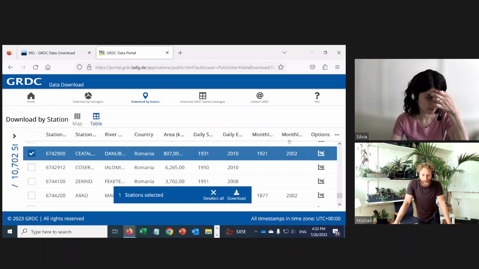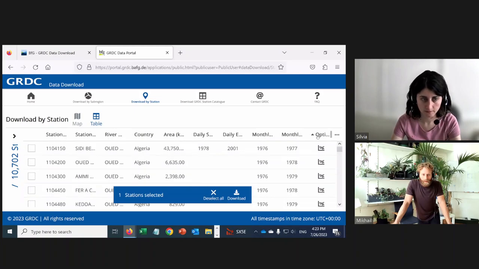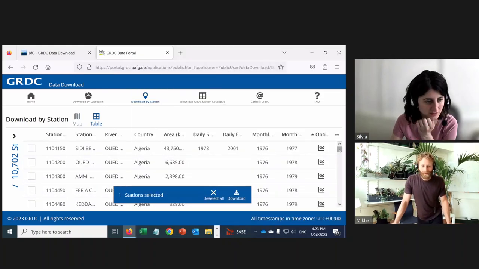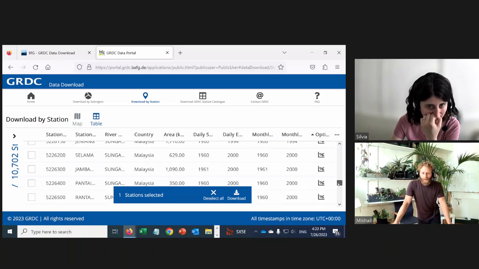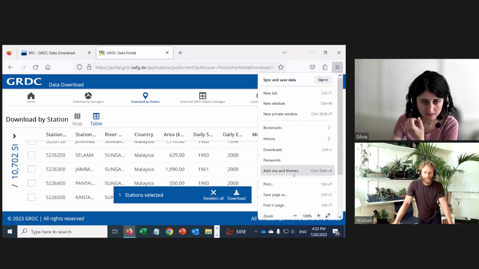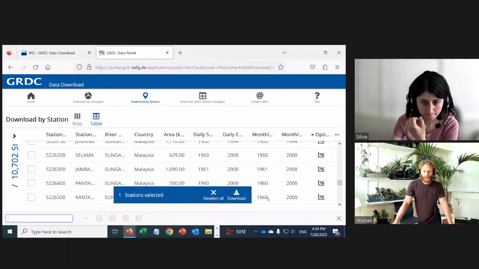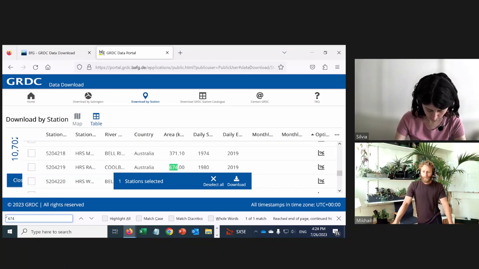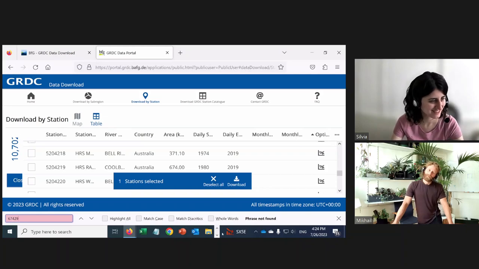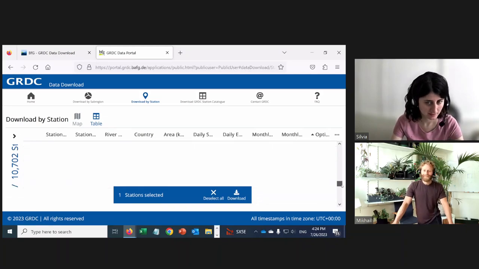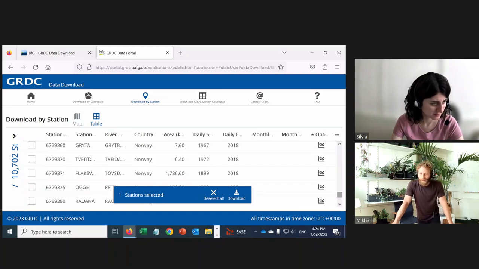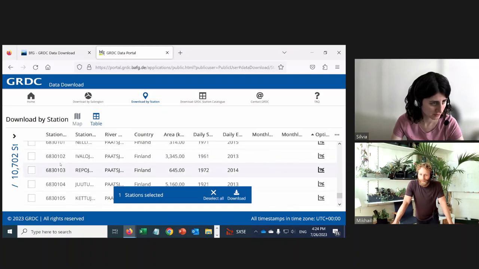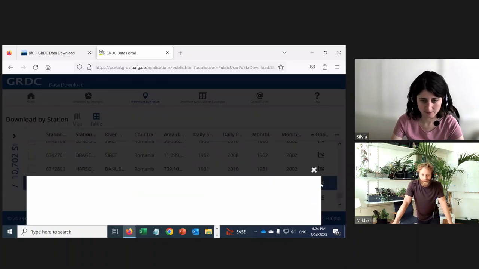And to the very right, there's this options button. Can you click, no, it's still selected. Can we click the button, not the title. Okay, you meant this one, sorry. No, it's totally fine. Can we go Control F and look for the station number? Let's see if this works. It does not. It's bizarre. No, don't worry, I can find it. Here. Perfect. Let's see what options are available if we click this.